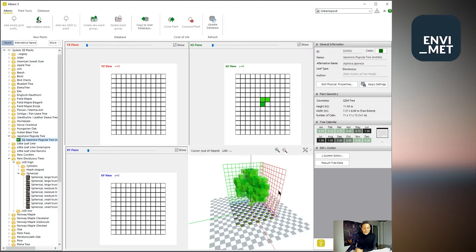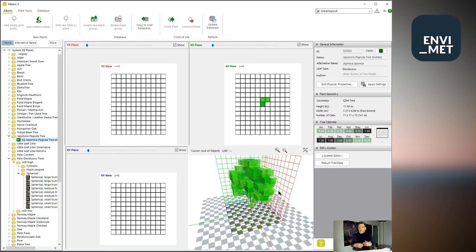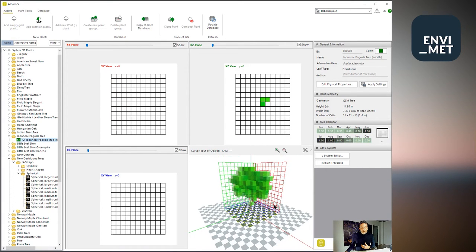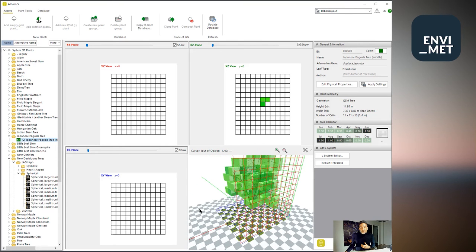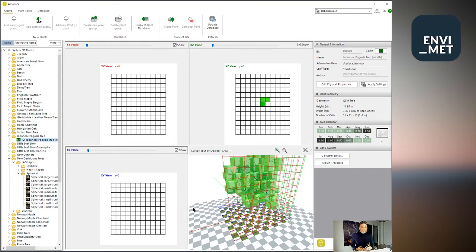And you will see the basic concept is still that we do have voxels or cubes of leaf area density, because this is what the ENVI-met model in the end will work with, because it needs this grid cell information about leaf area density. But you also see there is much more to how these pixels and voxels are generated. You see this tree is much more structured. It's not just a shape of leaves.